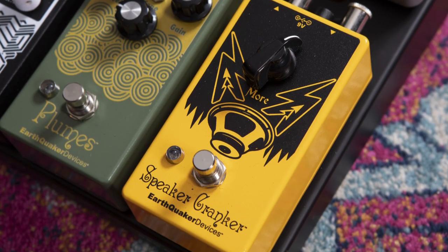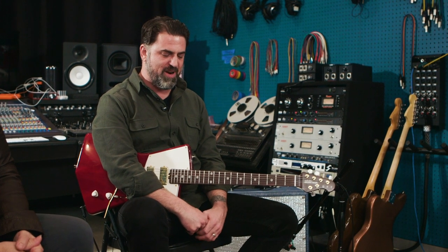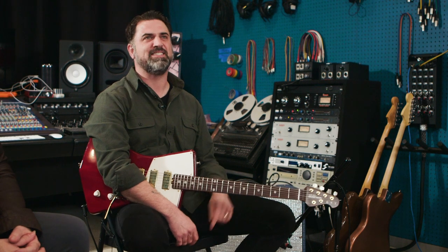First I have the Speaker Cracker. It is a one-knob overdrive. I probably used this for two or three years before I ever even considered making it an Earthquaker pedal. I was using a Music Man HD 130, which is a solid state preamp — it's kind of like a very loud Bassman. I loved that amp but just felt like it wasn't quite dirty enough. I wanted a little bit more character from the preamp because it's completely flat sounding, which works great if you're trying to get louder and louder, using boosts or sub octaves. Speaker Cracker adds just enough grit — I set it somewhere between noon and three o'clock depending on the guitar. It's more of what it would sound like if you were overdriving the preamp of a Fender.